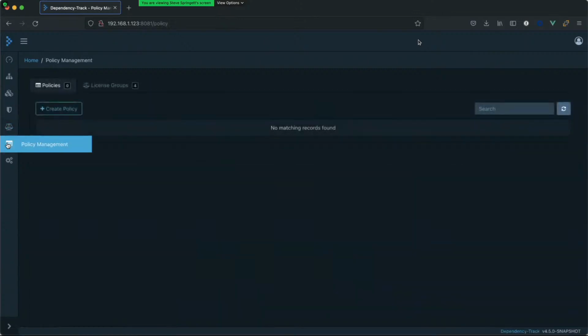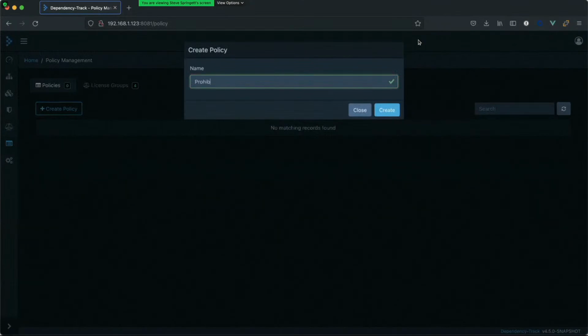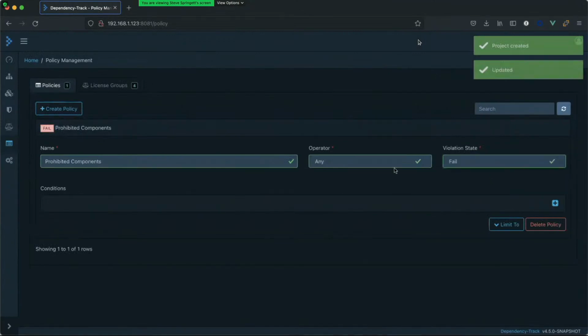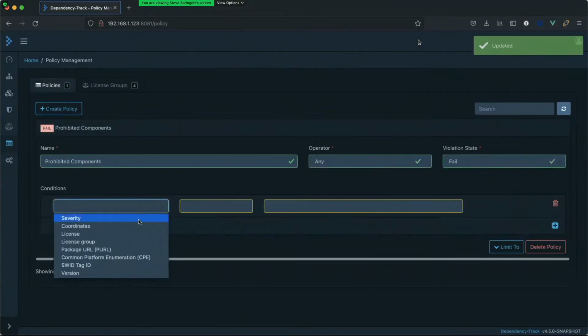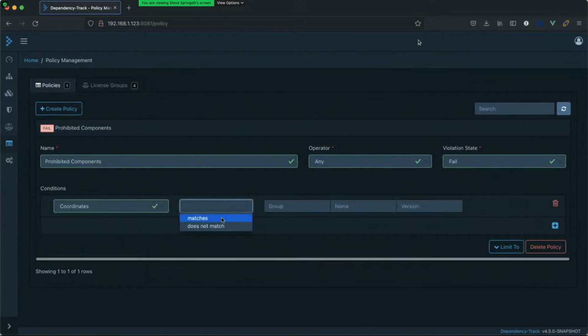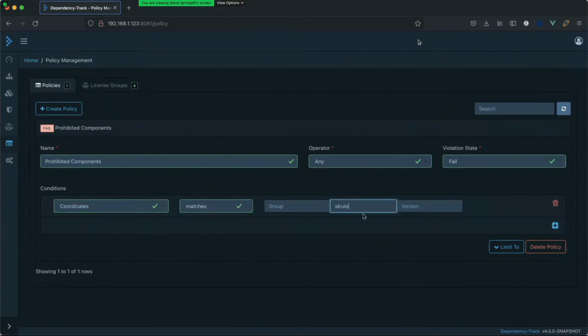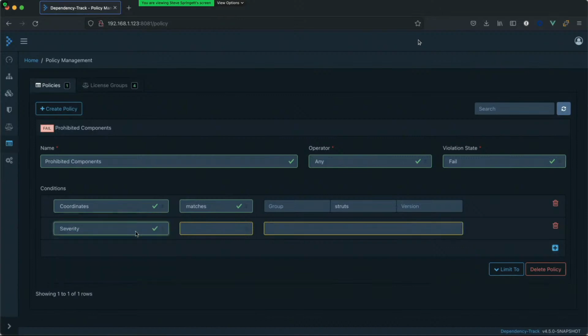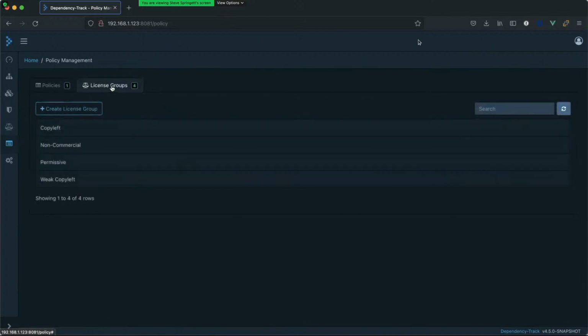But we do have policies, right? And a policy evaluation engine. So for example, if I wanted to have a policy that I wanted to fail all builds on for anything with Apache Struts, right? That would be a really good policy to have. Maybe I don't want Struts in my environment. That would be one way that I can actually accomplish that. But you can also do other things, right? You can do it based on severity of vulnerabilities. You can do it based on license groups. We have these things called license groups over here.